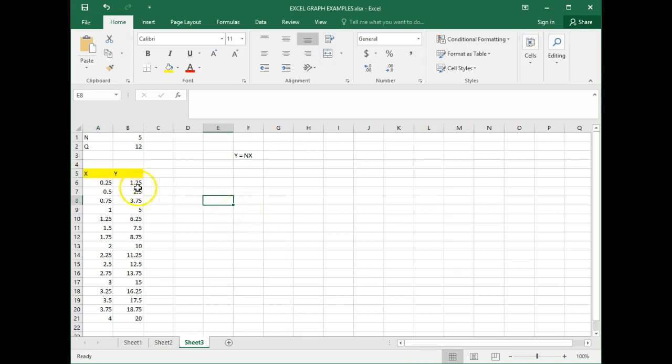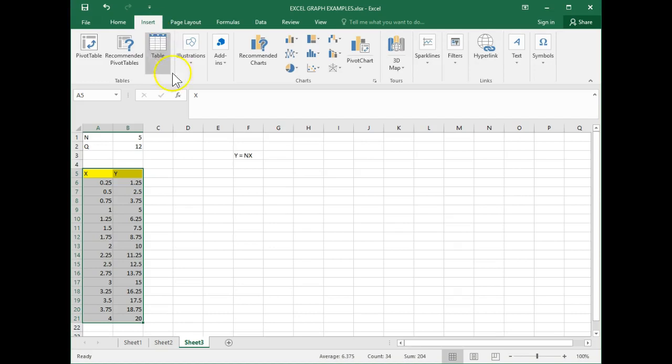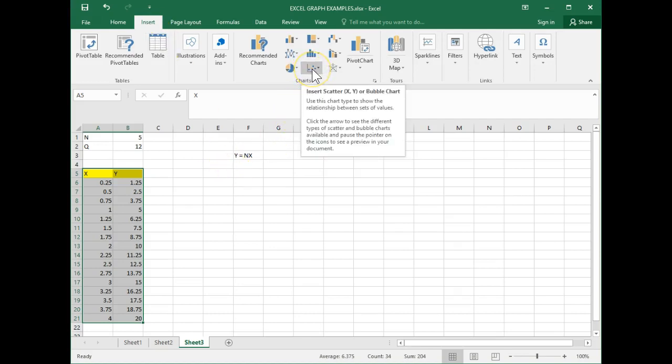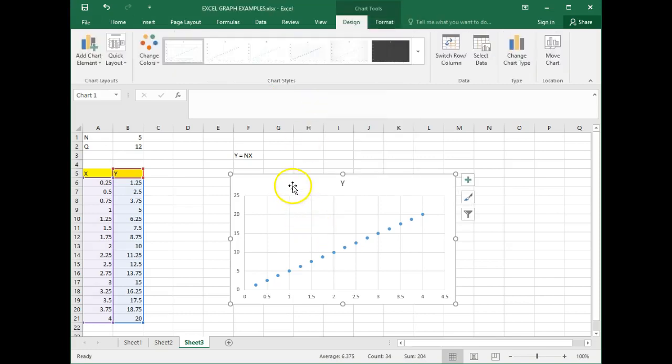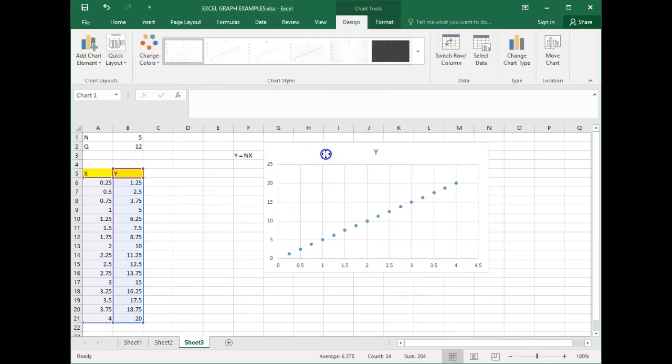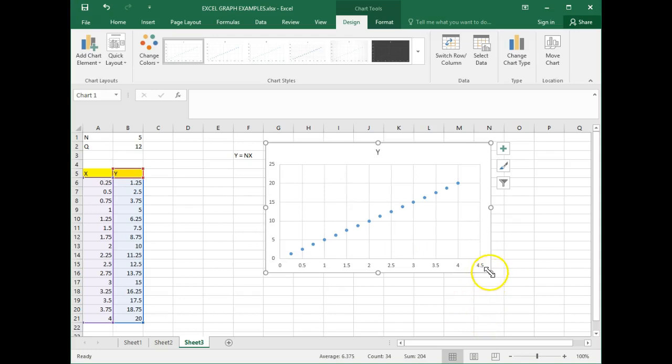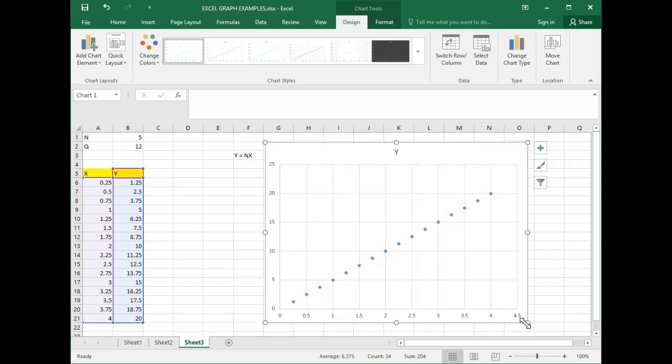All right, let's make a graph. We're going to highlight this data table, and then we're going to click on Insert. And we're only going to use scatter plots pretty much in physics. We may use a bar graph every now and then, but usually it's going to be a scatter plot. We usually change one thing to see how something else responds to it. So I'm going to click the first choice here and the first choice there. And then we get this lovely graph that is not labeled very nicely, but we know what it means. And you can click on Format.